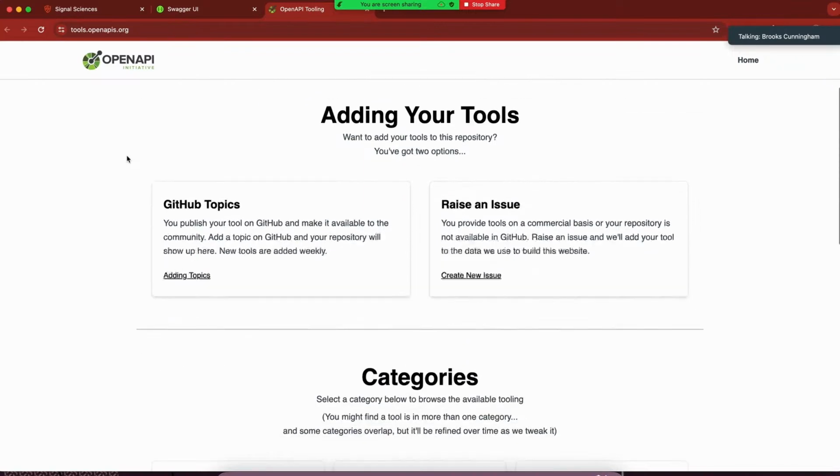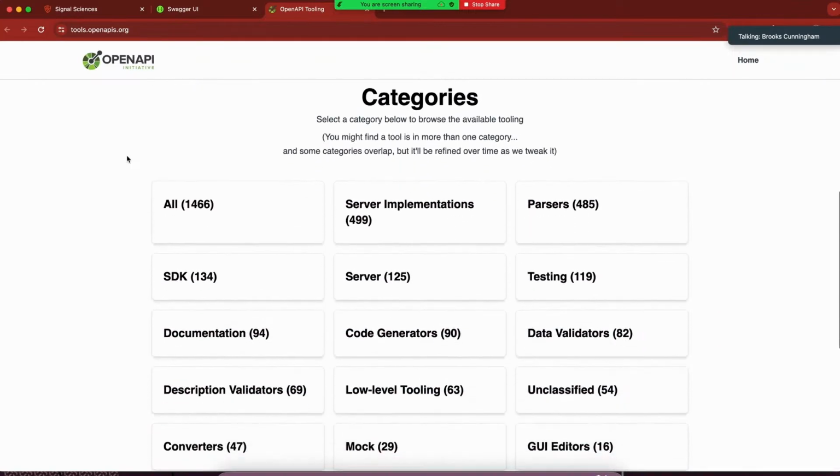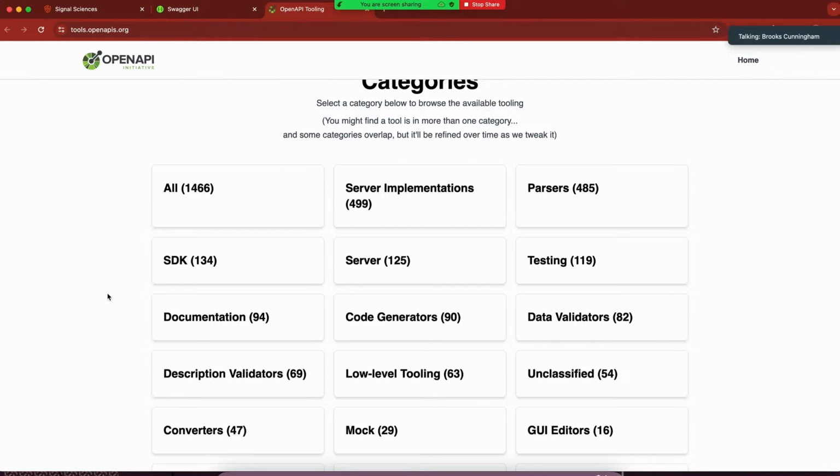But within tools.openapis.org, there's tons and tons of other reasons why you might want to do implementation of an OpenAPI spec, including building out the SDK to interact with your APIs as well. A popular case is if you don't have, for example, a JavaScript SDK or a Go SDK, you can use an OpenAPI spec to help you build out those SDKs rather than having to manually build them yourself.